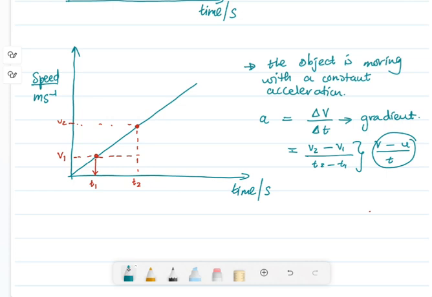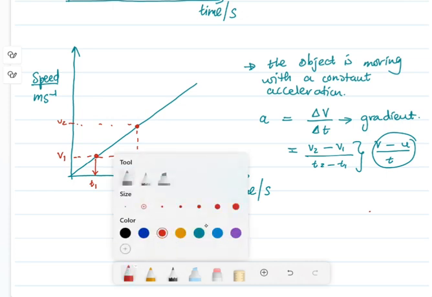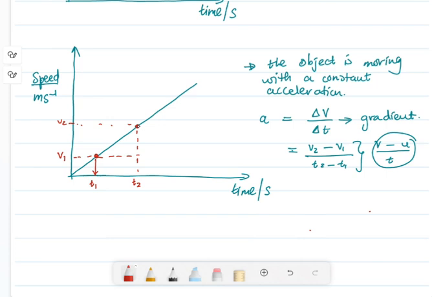So if I calculate the gradient using those points, one can decide to use maybe another point, this point here, and another point up there. Still I have the gradient. I'll still get the same value. So the rate at which the speed is changing over time is constant. It doesn't change. So at the end of the day, we end up having the same acceleration for that particular period. So once you have a straight line like that, it means we have a constant acceleration.